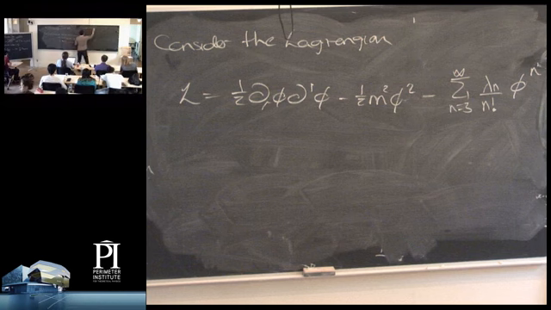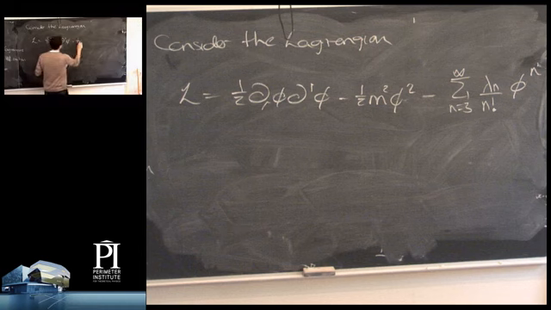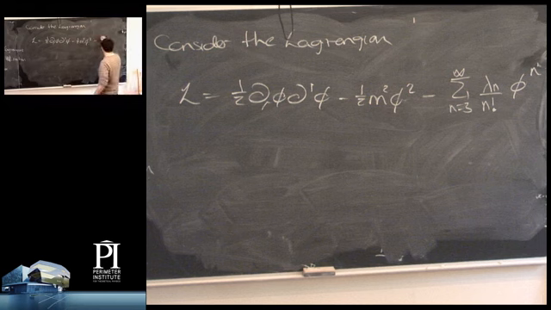Okay, so consider the following. We'll just take a real scalar field, and we'll have the Lagrangian that we've been considering. And now you might think, well, this is kind of scary, because the amount of extra terms I can add to this is an infinite number, right? If I'm now considering anything that's not quadratic in the field, that gives me an awful lot of extra terms. Phi to the n for any n. So let me just write them like this. Okay, the n factorial is merely a convention.